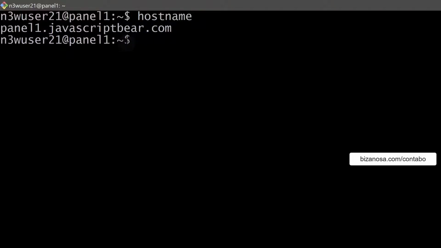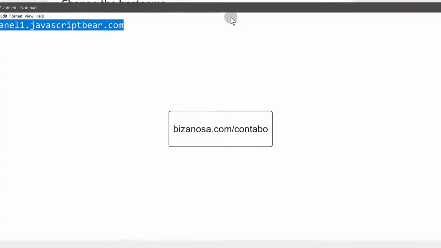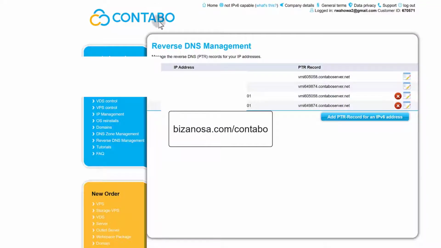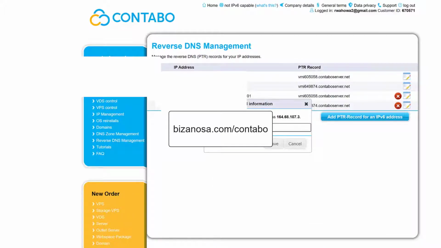But since we are on Contabo, I'm also going to need to change this inside of my Contabo dashboard. So let me come back in, and you can see as soon as we change it, it's changed it here as well. Let's go and change it inside of Contabo as well. So here in Contabo, I will click there to edit, and I will update this one as well. I will paste it in there, and then I will save.